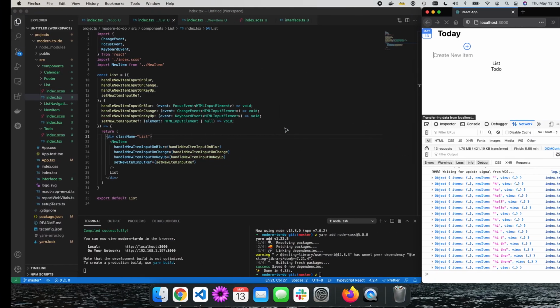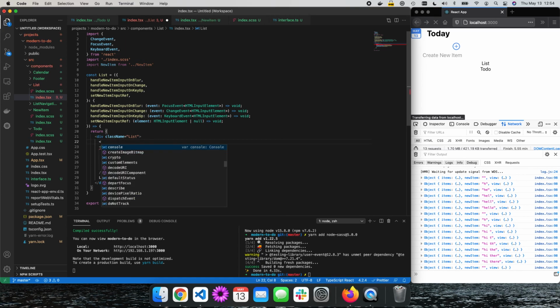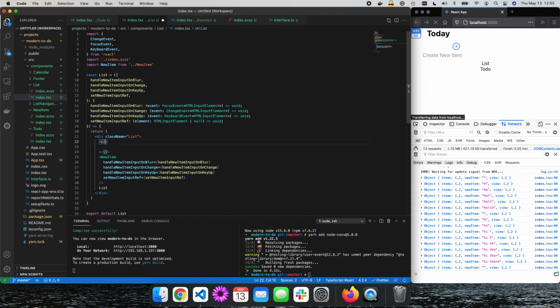So let's define the HTML for those. It's going to be an ordered list. Its class name is going to be list dash in progress, and within that list is where the new item is going to live. Over here.